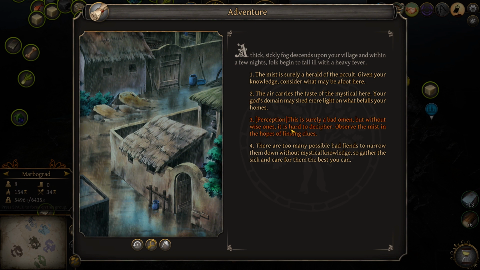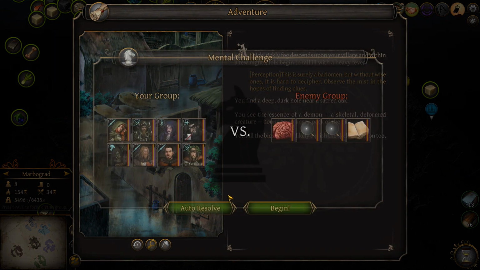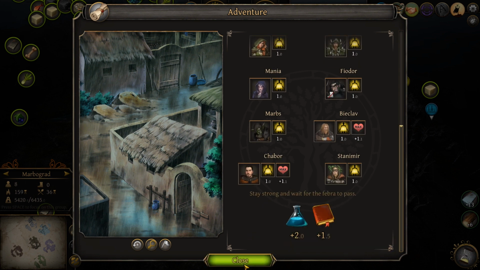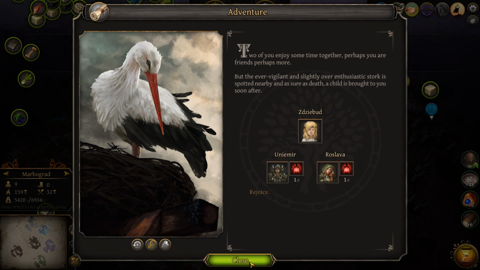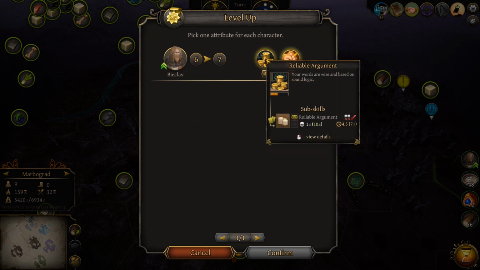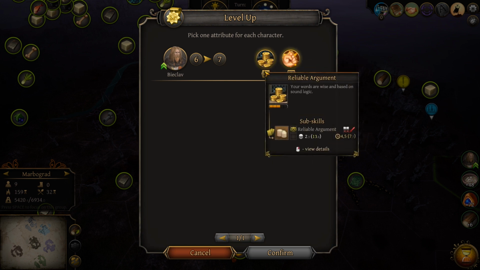This event again. Perception. Okay, we should be able to get the challenge. Yup, easily. And we got mental blessings, nice. And more research points. Oh, and yep, another kid. Nice one. We can assign a pet right away, or rather companion. And a promotion for one of our warriors. So we can improve reliable argument, yeah, that's the best. That will make him pretty damn good. For that type of challenge, at least.